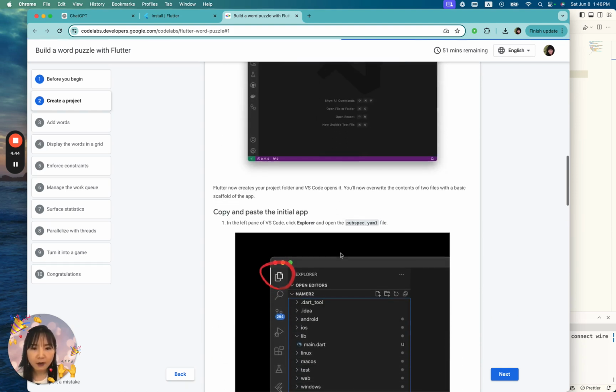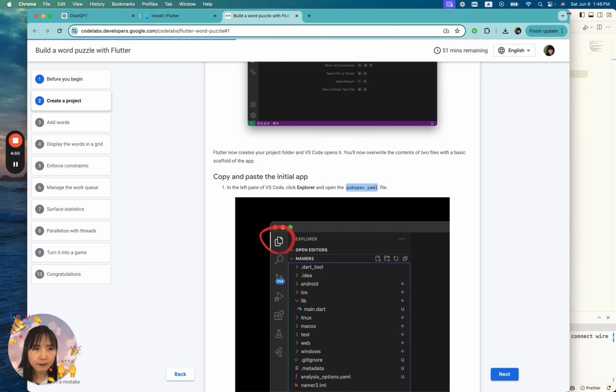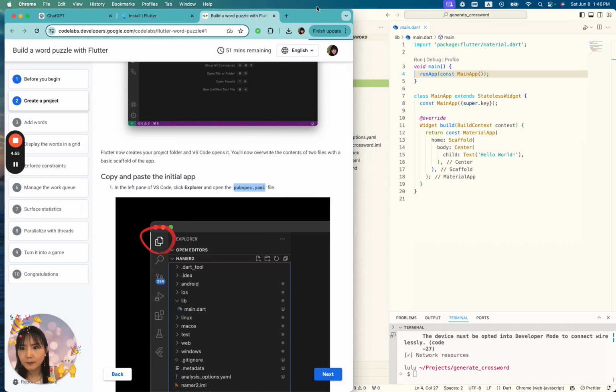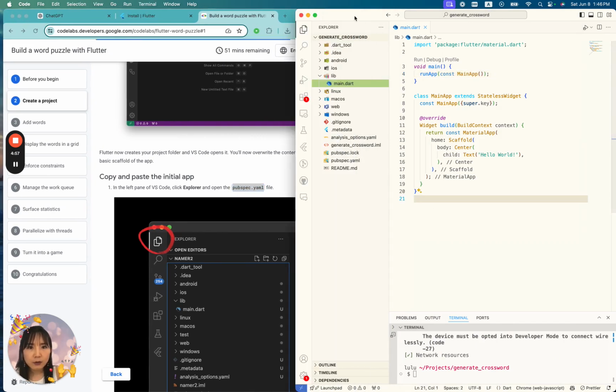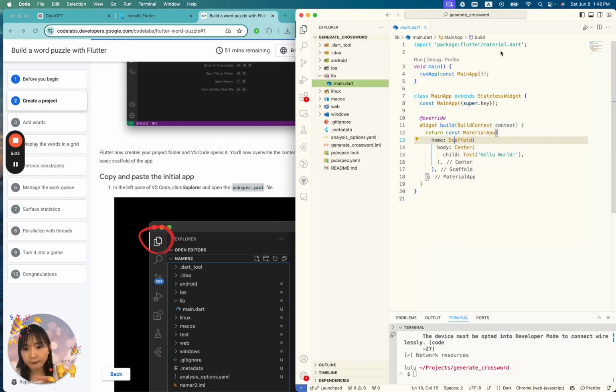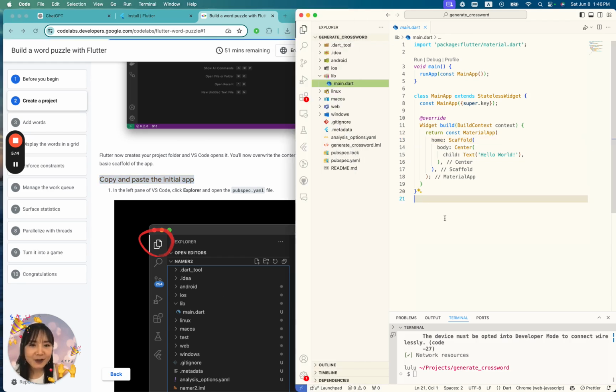Okay. Then we will change the pubspec.yaml file. So let me make it smaller. Okay, so before we start, I just created the generate_crossword project. I haven't started coding anything. I was literally going to this step. Then I thought, okay, it's more fun to make a video to do together. So let's first explore.